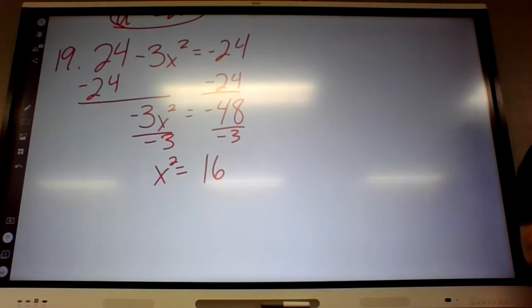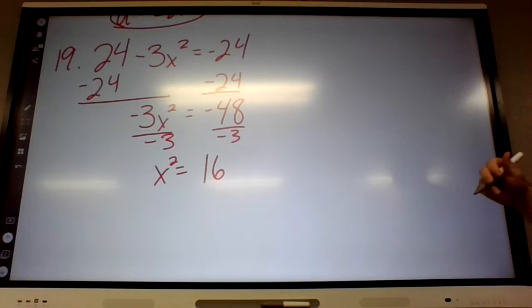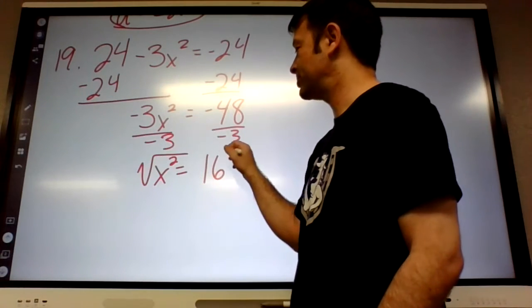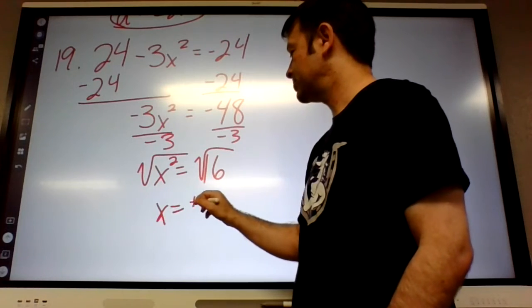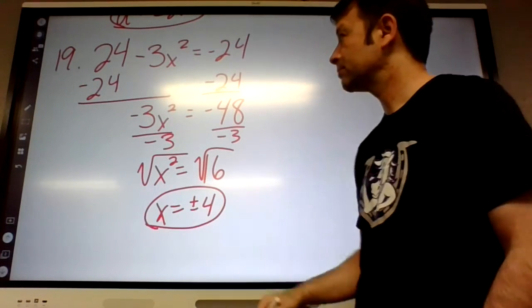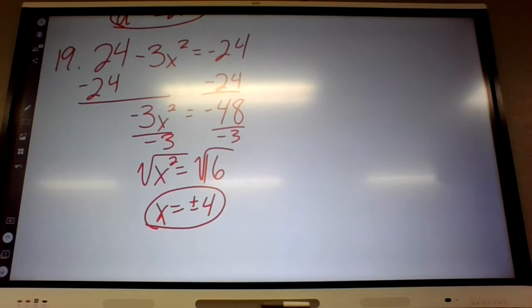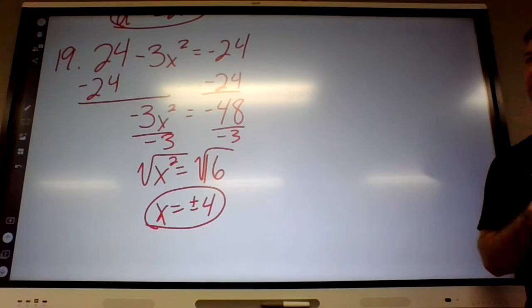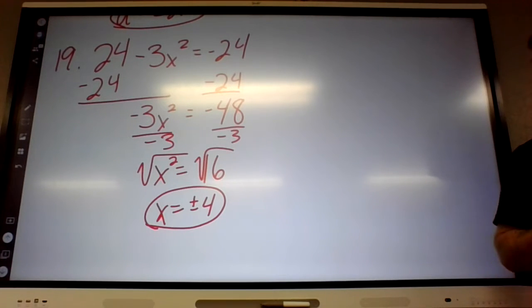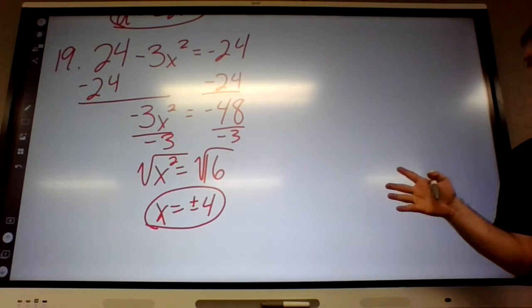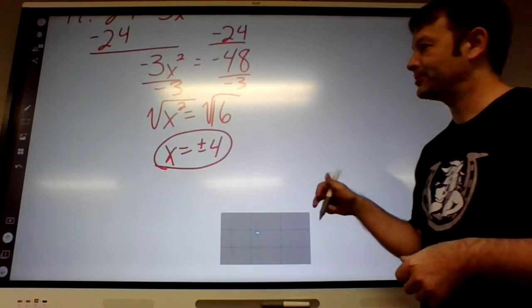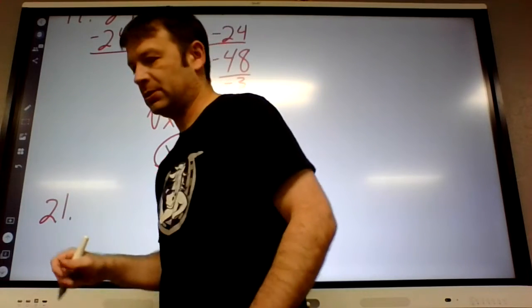Okay, if x squared equals 16, plus or minus 4, yeah. Don't forget, plus or minus. Negative 4 would also work, right? Plus or minus 4. If you forget the plus or minus, I have to take a half off. So you did like 95% of the work right, and then you screw up the last part. All right, 21.